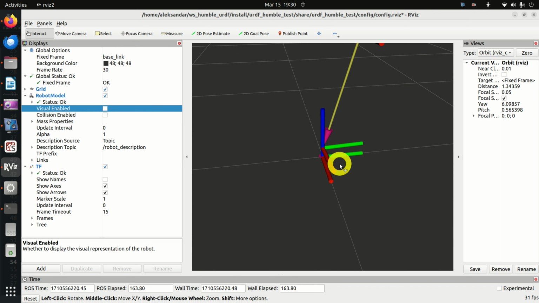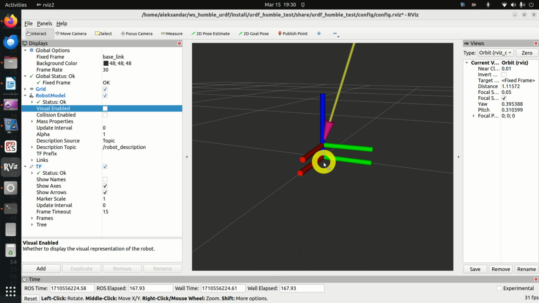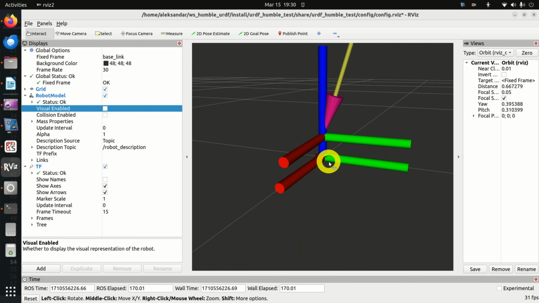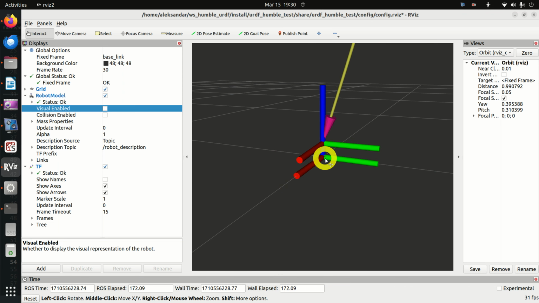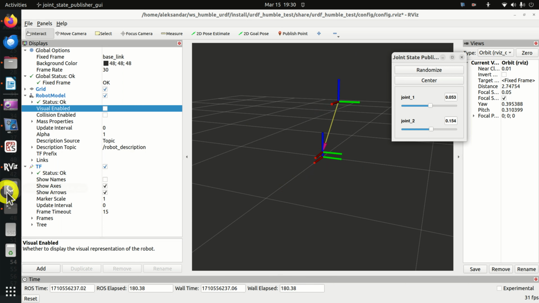So what are the coordinate systems? Here's the world coordinate system. That is the base link, the center of the base link. This is the coordinate system of joint 1 and this is the coordinate system of joint 2. Now if you move joint 1, you can see how the things are being rotated. This is the first rotation, and then you have translation.